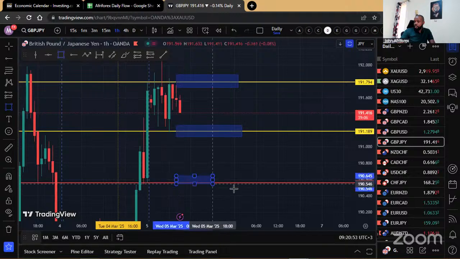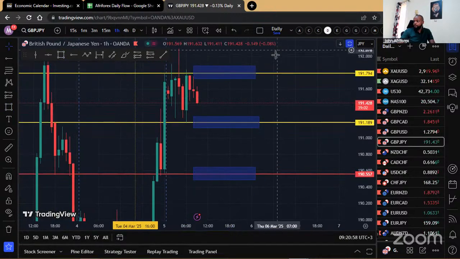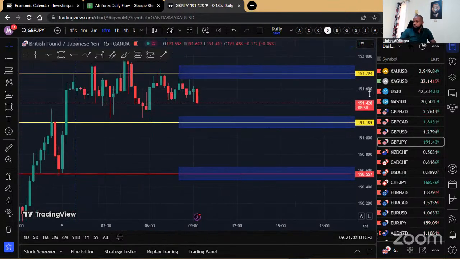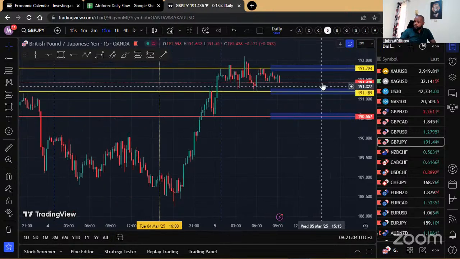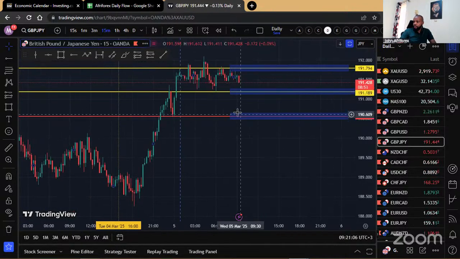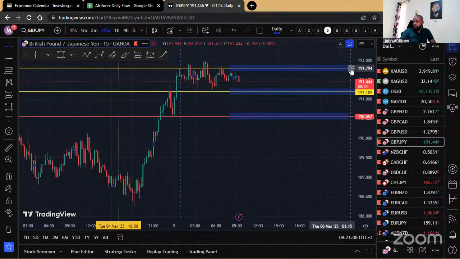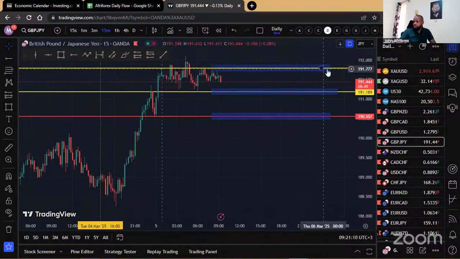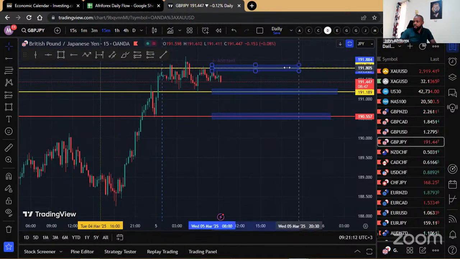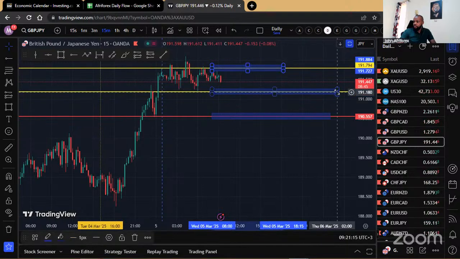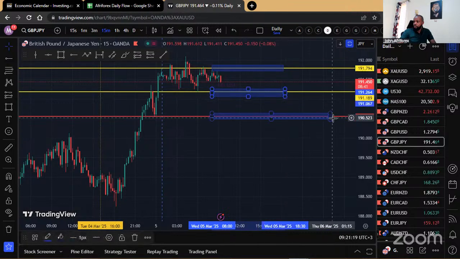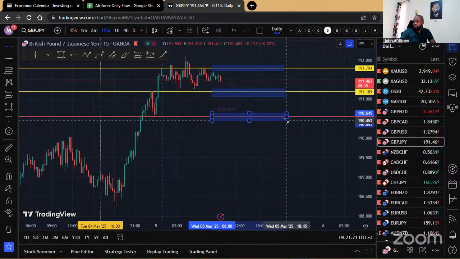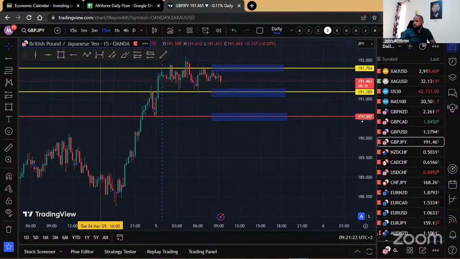So the next one, this is the Great British Pound against Japanese yen. For this one, these are the three areas we will be watching out for. So just make sure that you do take note of them. We do have the aggressive down within here, conservative right at the top, somewhere within this region right here. So watch out for that. And we do have the semi-aggressive conservative somewhere in the middle right here. So just make sure that you do watch out for these three areas right here. So hopefully you can end up taking note of them.